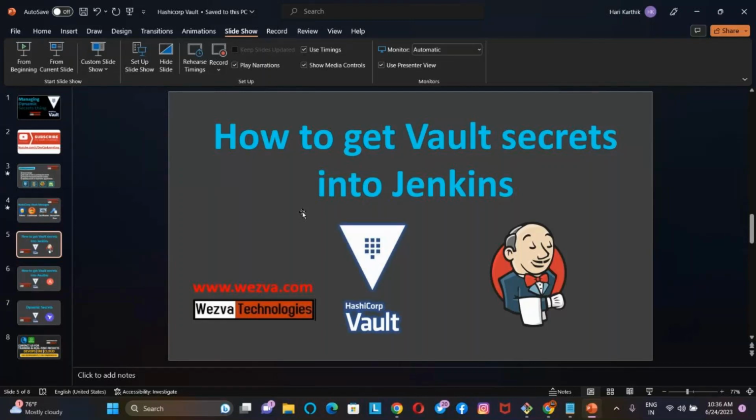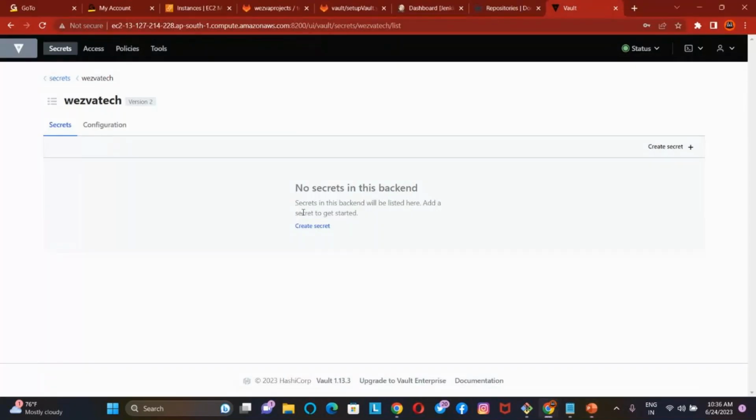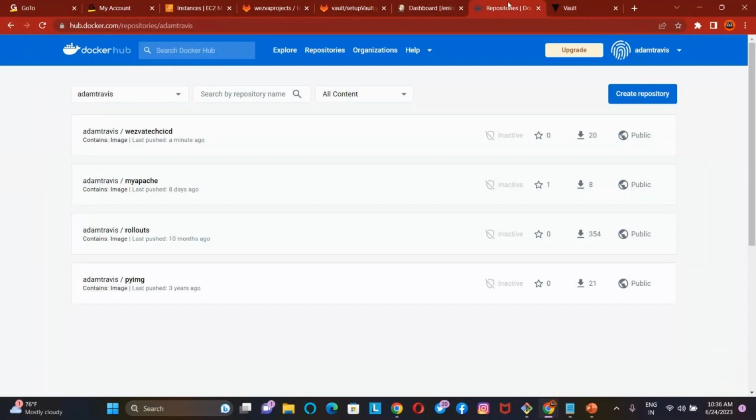Now for this, I want to automate a small Docker pipeline in which we will build an image and push that image to my Docker Hub. In my Docker Hub there is a repo called WezvaTech CI/CD, and I want to build an image and push into it.